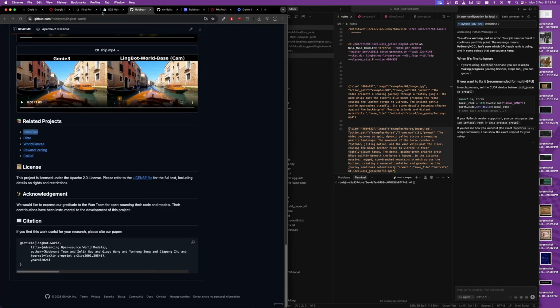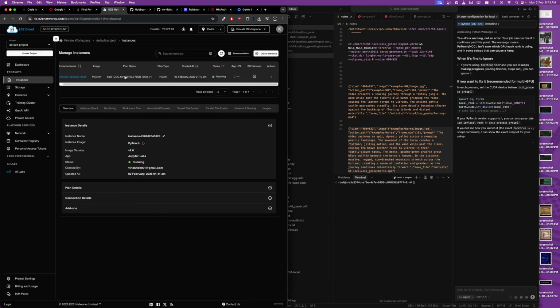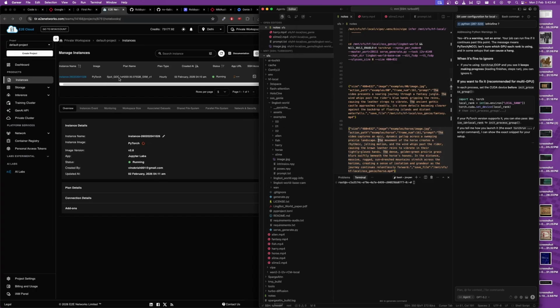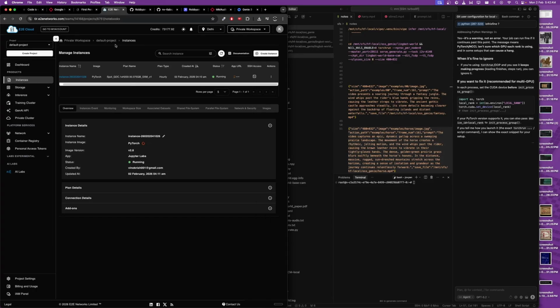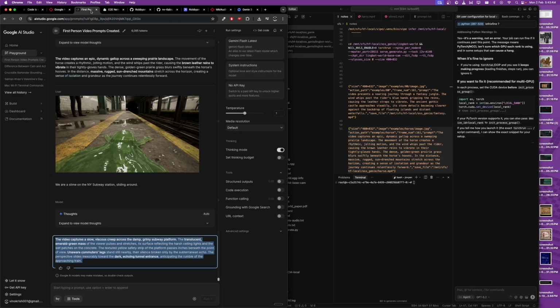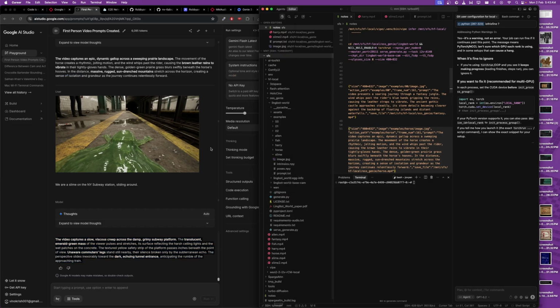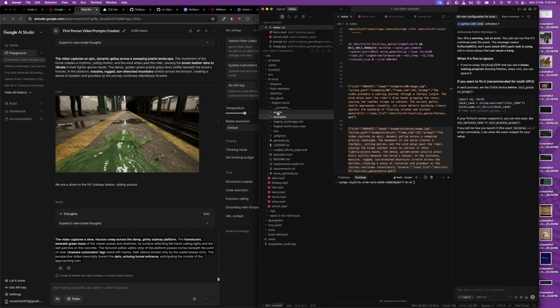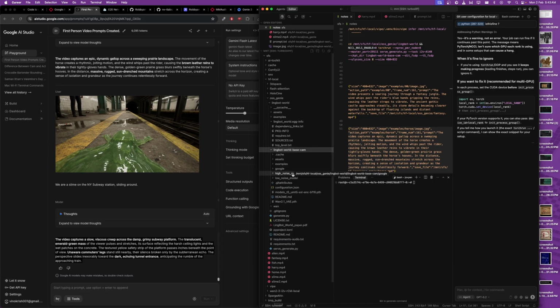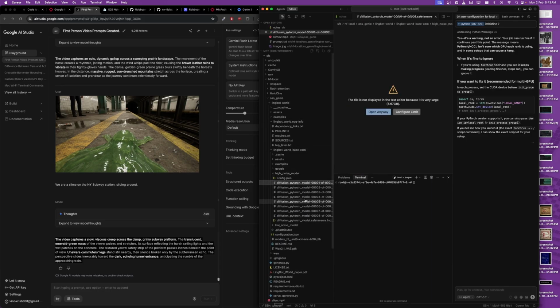So to run this, I used 8 H200 in E2E Networks, and the models are quite heavy actually. If you see the cam model, these were totally 100 gigs.